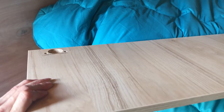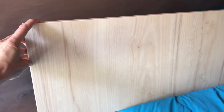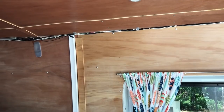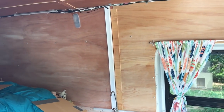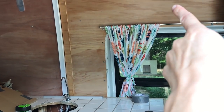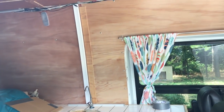And that's the back. It's 12 inches tall and 40 inches long. And our upper cabinet area is going to be 48 inches, so it won't quite cover the whole area. So on this end, we'll have like an 8-inch open area for a shelf. So the door will cover most of it. It'll start right up here and then go all the way to 40 inches. This light should be able to stay there and be in that opening.